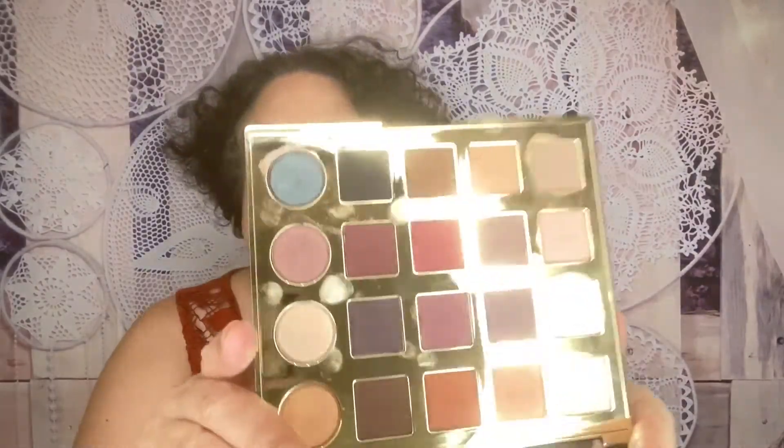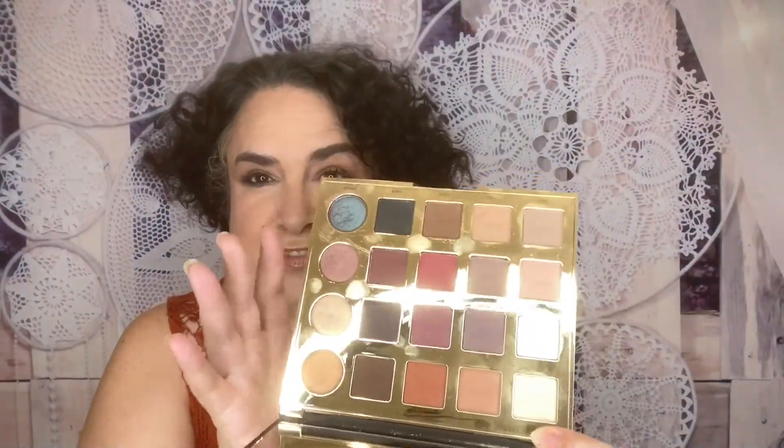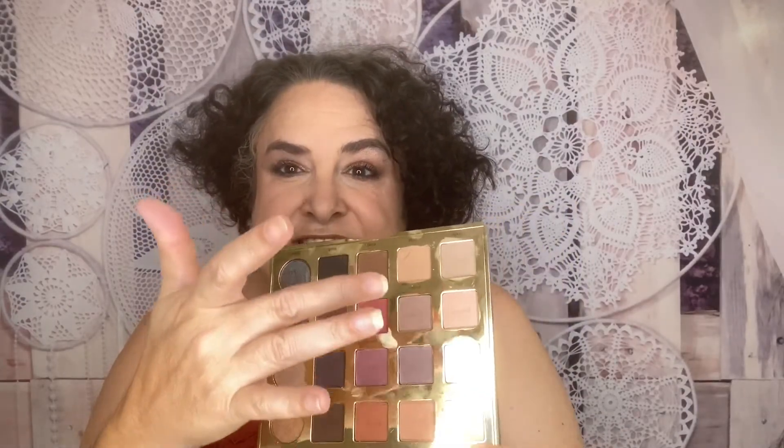My final thoughts: first, there is a lot of kickback in the shades, so make sure you tap your brush off before applying. That said, the shades blended great — it was actually a blending dream! The formula was more creamy than I'd expect, which I really liked, and it lasted all day. You can do a more subdued office look or blend it out for a night-time look. It's a very versatile palette — you could even use it for face contouring, using some shades as blush and contour to save space on travel.